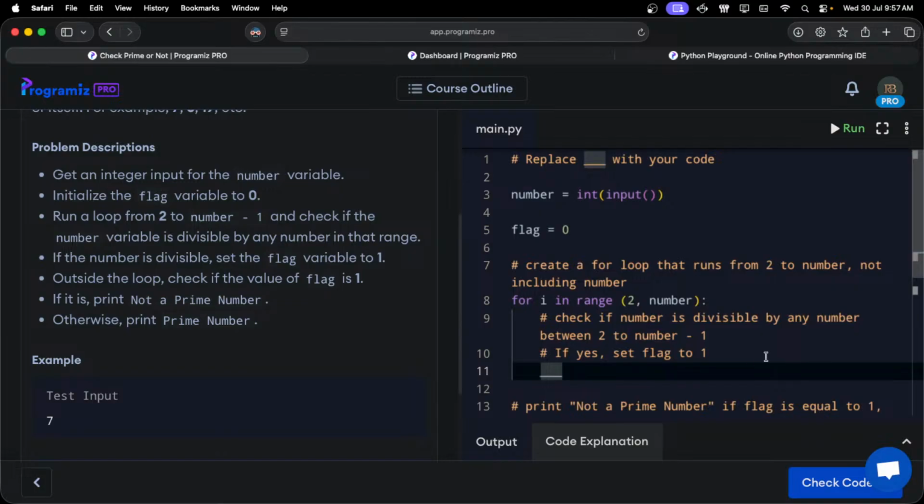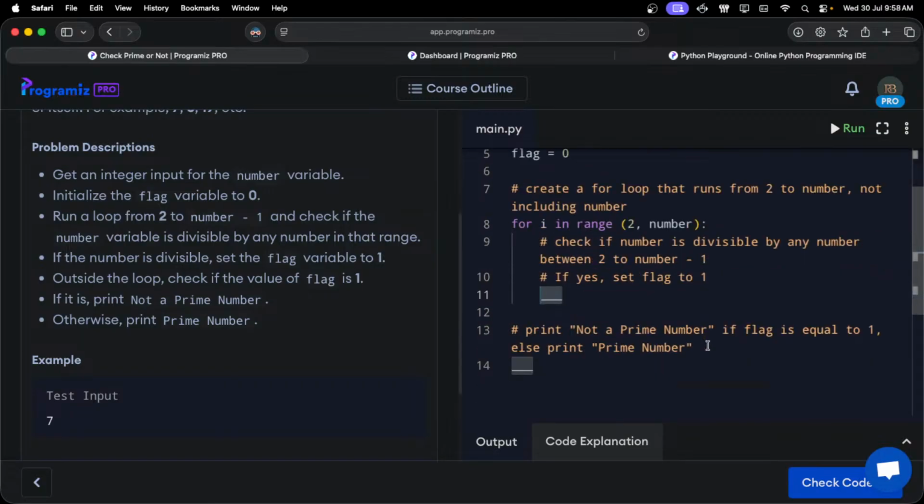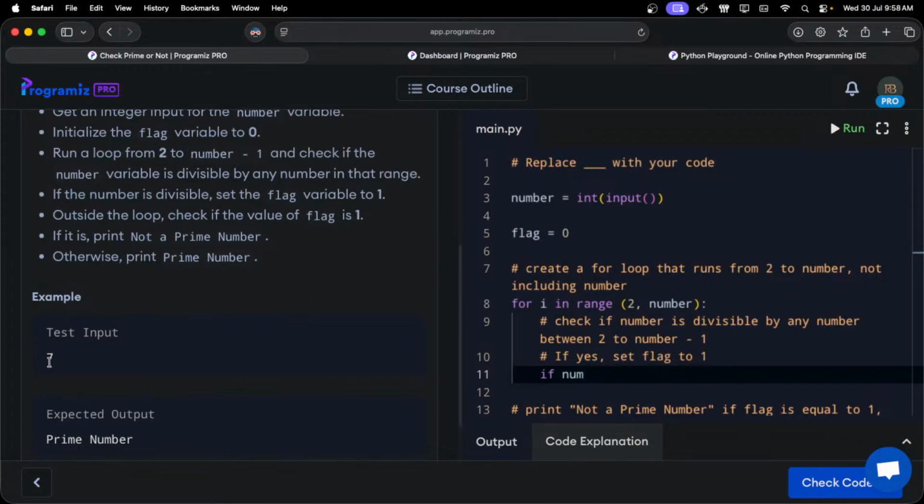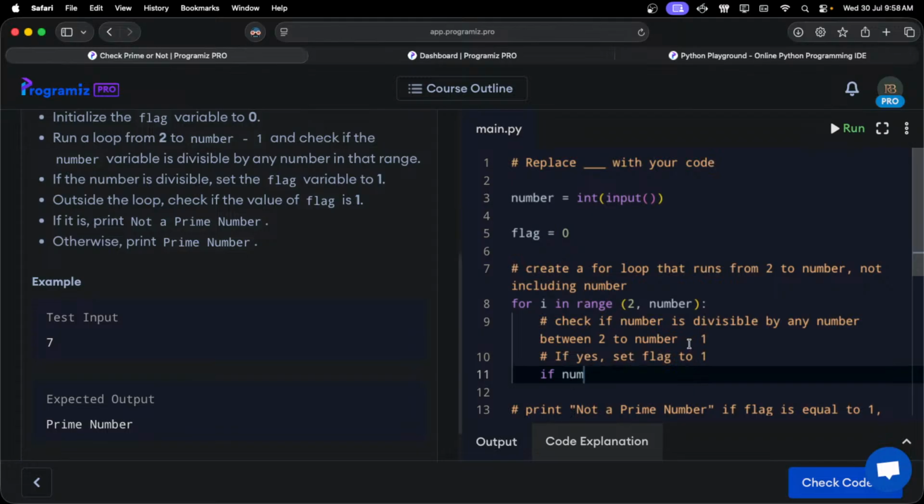Check if the number is divisible by any number between 2 to number minus 1. If yes, set the flag to 1. So if it was 7, it's a prime number because it can't be divided by any number from 2 to number minus 1.